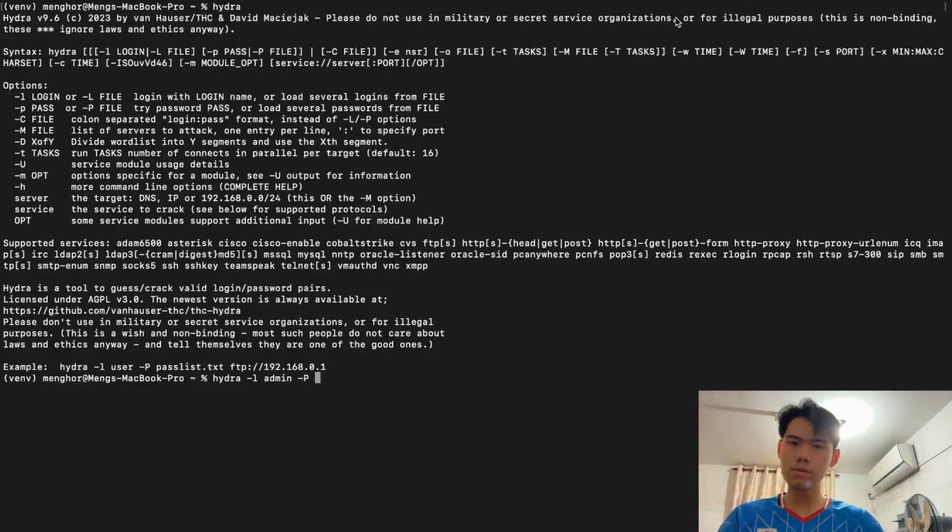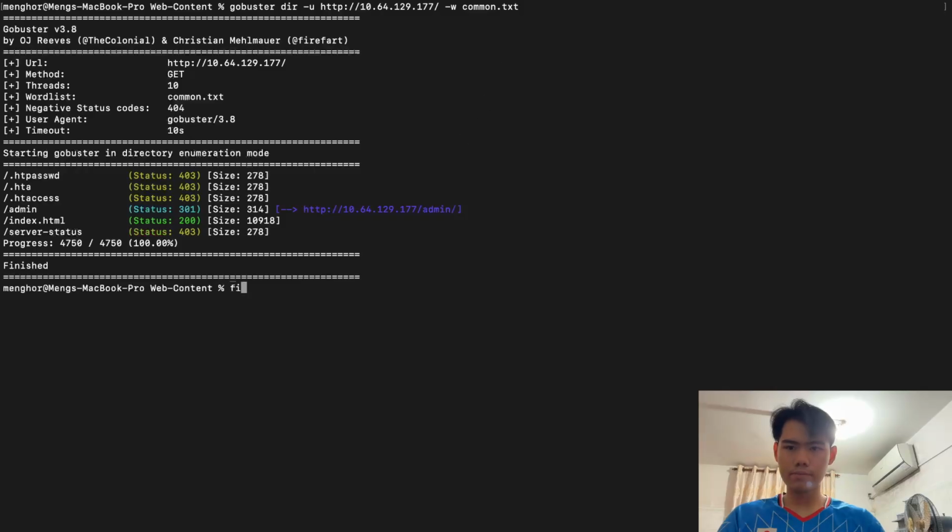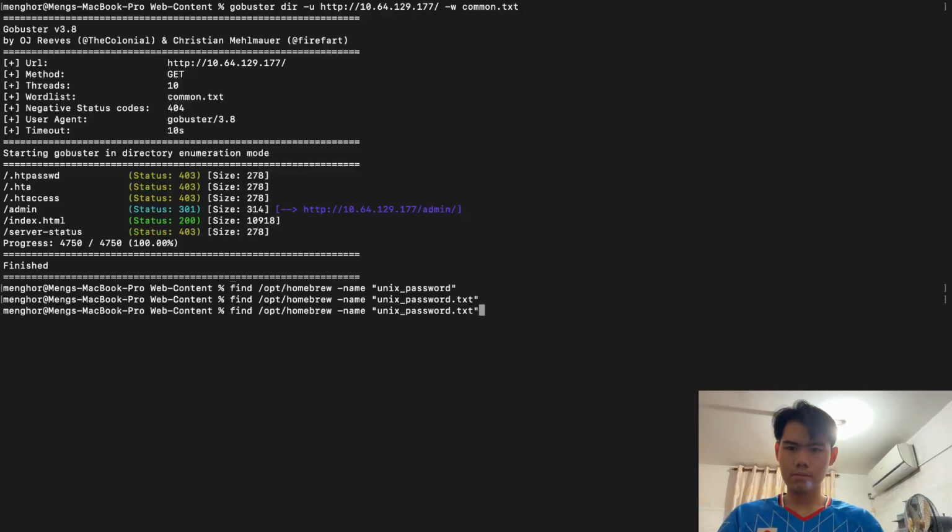Normally I would use the Unix passwords list from Homebrew. Is it in Homebrew?